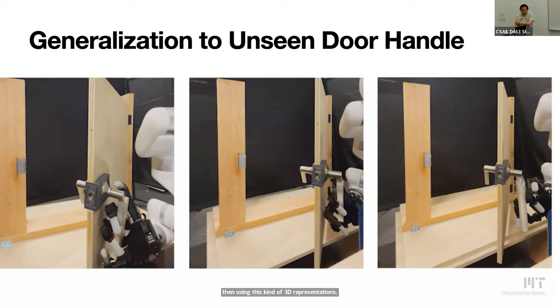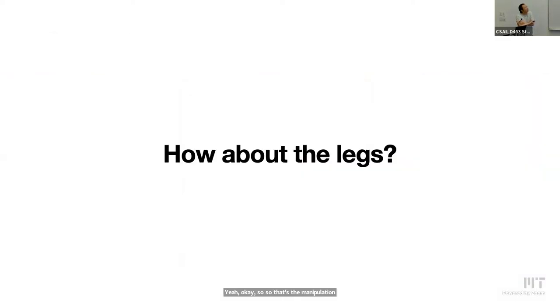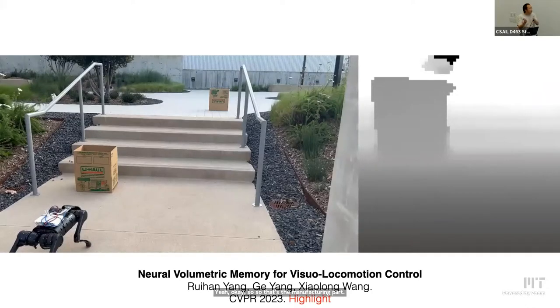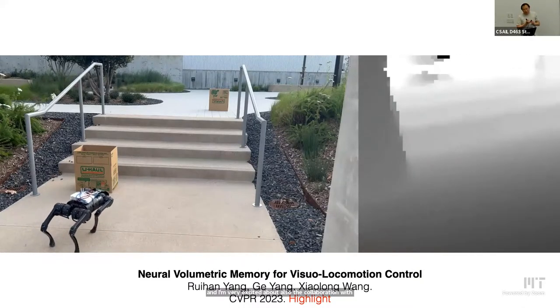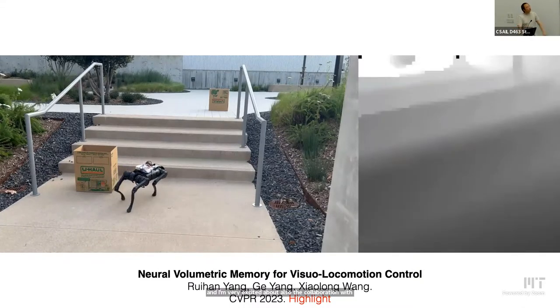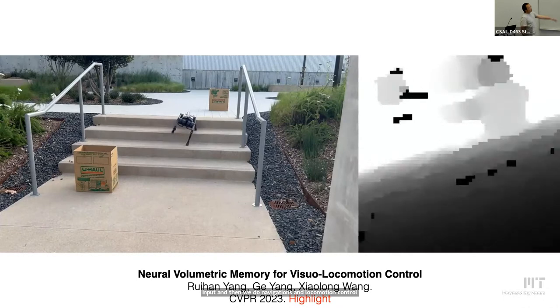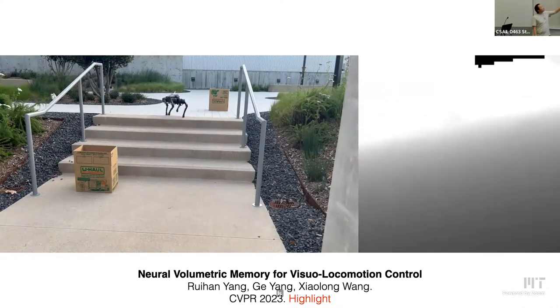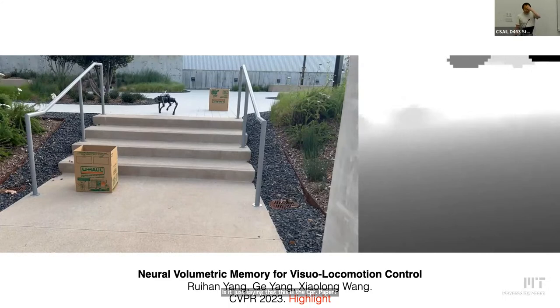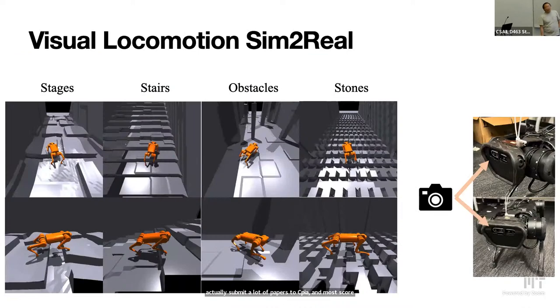Okay. So that's the manipulation part. I just wanted to go over it very fast for the sim tutorial. And I'm very excited about the collaboration with Gert. This one is a locomotion control project, where we take visual input and do navigation and locomotion control together. It's interesting that this is a CVPR paper, also a highlight paper. A robotics conference isn't where it was submitted; a lot of robotics papers get submitted to CVPR, and most got accepted this year. I don't know why. But essentially, we are also doing sim to real.